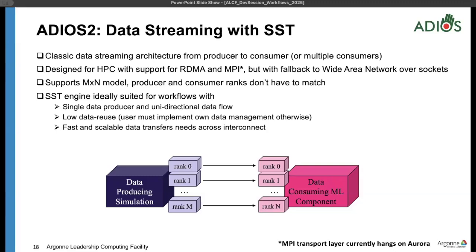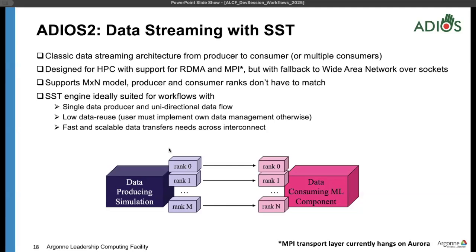And so what is this SST engine really helpful for? How do we think about using it? I would say the best types of workflows or applications where this can help is the cases where there's a single producer. And also fairly important is unidirectional data flow, as the diagram shows. You can do bidirectional data flow with SST, but it becomes a bit more cumbersome.